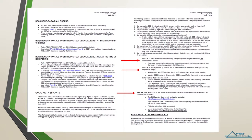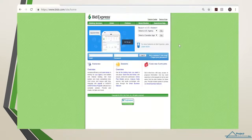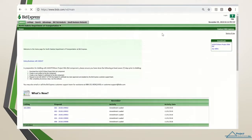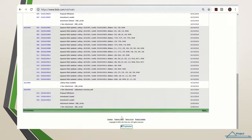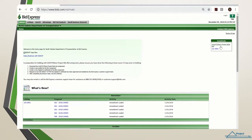Now I'm going to give a quick overview of how to bid as a prime. If you want to bid as a prime contractor on a job, on the Bid Opening webpage there is a link to the Bid Express website. On the drop-down for 'Select a U.S. Agency,' you will need to choose the North Dakota Department of Transportation. On this main page, it will explain what you need to do to prepare and submit a bid electronically. If you scroll down, you will see Proposals and can click on them for more information. If you need more training navigating around the BIDX site, there is a training center that offers manuals and videos. Do take note that you will also need to download the Ash-to-Ware Project Bids component, which can be done by clicking the link on the right-hand side of the screen. Since most DBEs do not bid as prime contractors, we will not go into further detail on the electronic bid process.